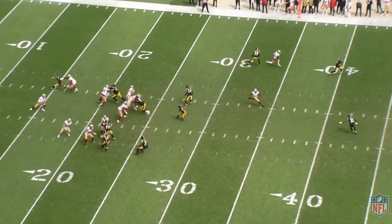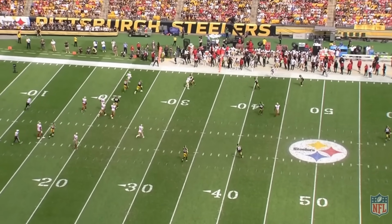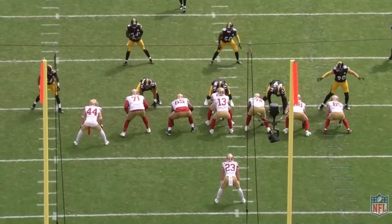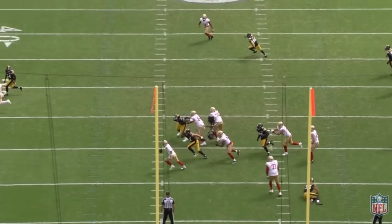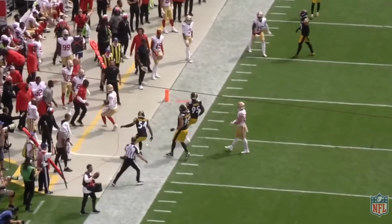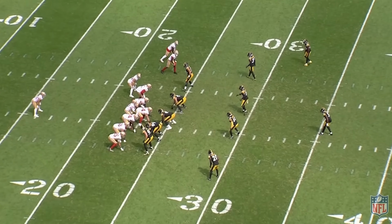Next one here, one of the few, probably what I would classify as turn downs of the game. Up top, Ayuk right over the ball. It doesn't look like it's wide open from the wide, but when you look at it from the end zone and you see the back of 50's jersey, that's essentially not covered. Now, maybe he can't see him because there are bodies in his way, and that's part of playing the position. I get it. But I bet if he had to play this play over again, he would say, man, I probably should be able to find Ayuk over the ball here and drive this thing because it's open.